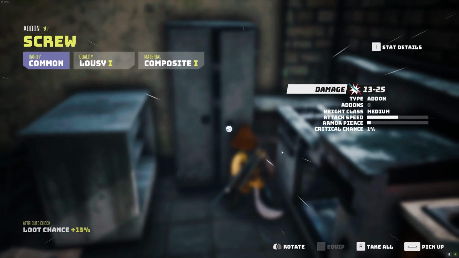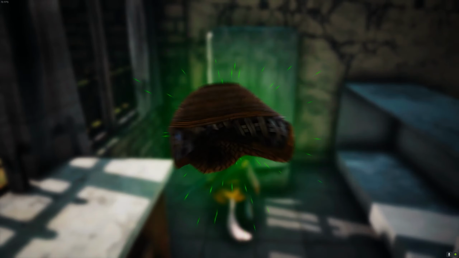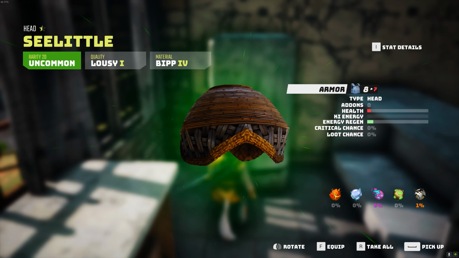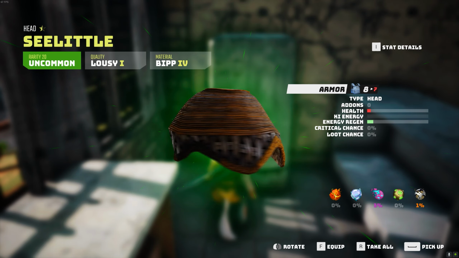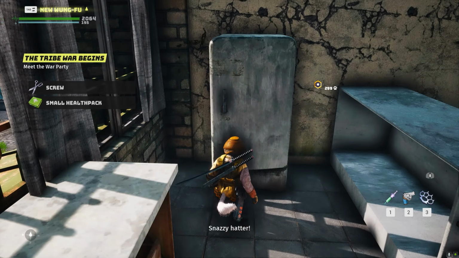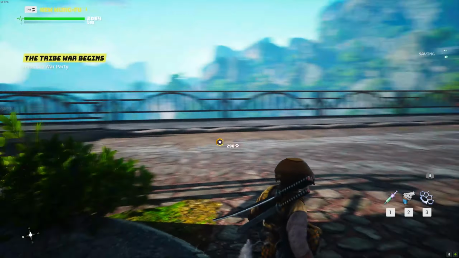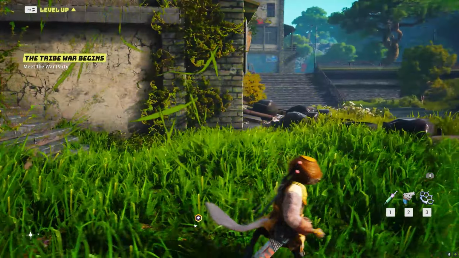A screw. Okay, nice. A screw. Where did I find a screw in the fridge? Oh! Sea level! Guess this means I see nothing at all? Let's equip it. I wanna see what this looks like. See nothing. I get it. See little. Okay.